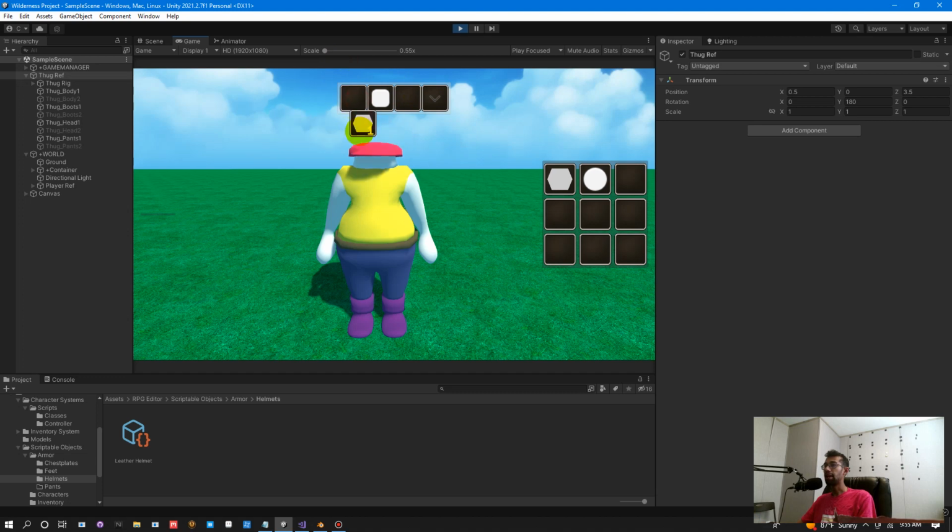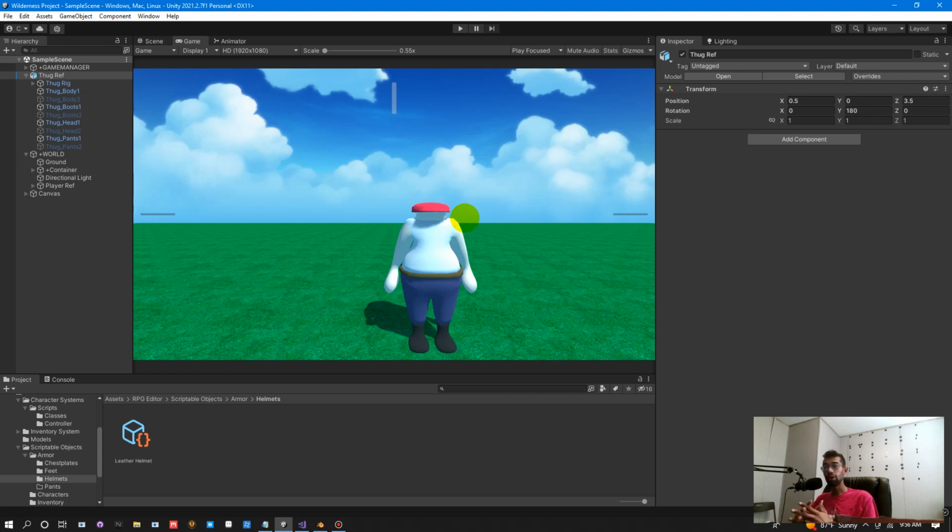So if we remove our helmet, we want to be able to switch it to a default skin. If we remove our body type or our armor, then we'll be able to switch that out. And if we remove our boots, we'll be able to do the same thing there and be able to just drop those back on there without having a single problem. So without further ado, let's get started.